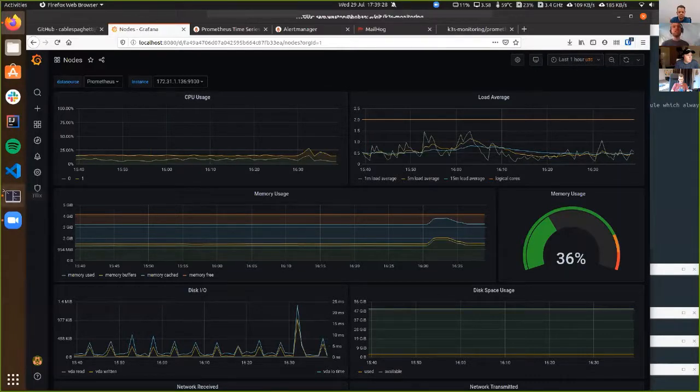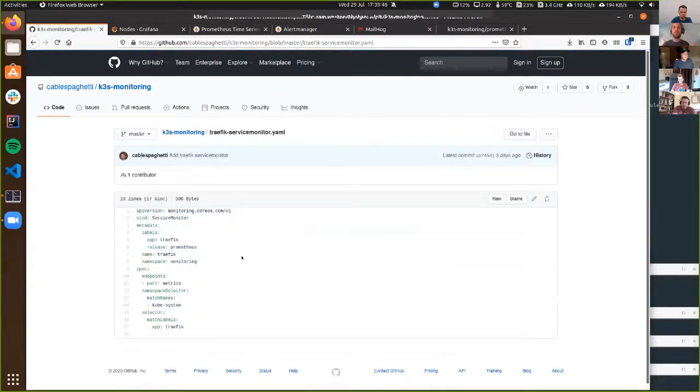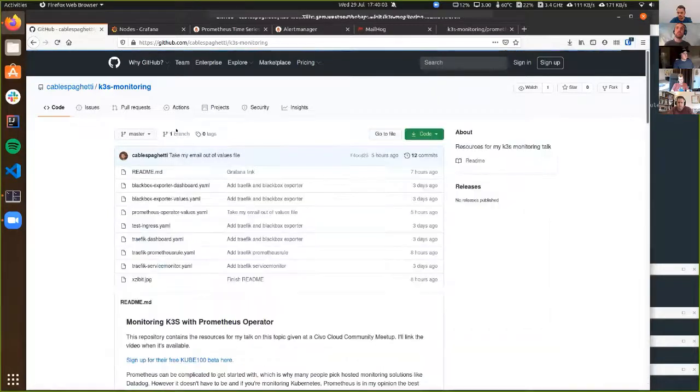In addition to that, in my GitHub repository, I've applied a bunch of YAML files for Traefik monitoring, because that's not going to be in every cluster, so it's not in the Helm chart, but it's really simple because it's all Kubernetes YAML with the Prometheus operator. I can just deploy service monitor YAML with kubectl apply, which will hook Prometheus into the Prometheus metrics port that already exists on Traefik and will already exist on loads of cloud native stuff. If you've got your own application, it's really easy to add metrics with Prometheus compatibility. So that hooks Prometheus into it so it can see metrics from your app, or in this case, Traefik.